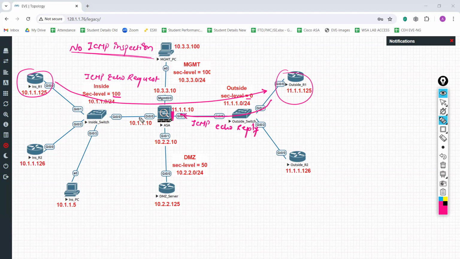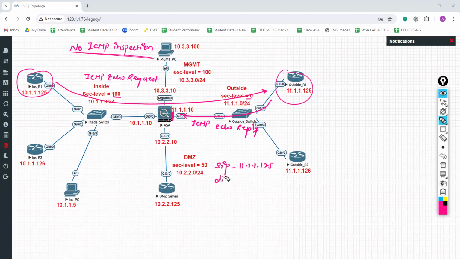Now I want to create an ACL to allow this reply. So tell me, in the ACL, what will be the source IP? 11.1.1.125, correct.